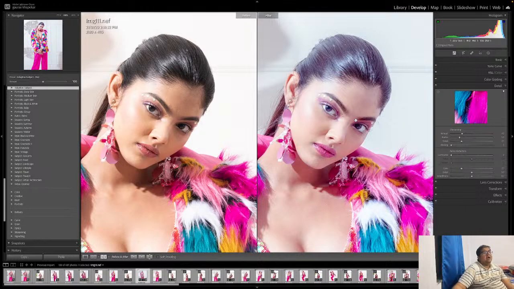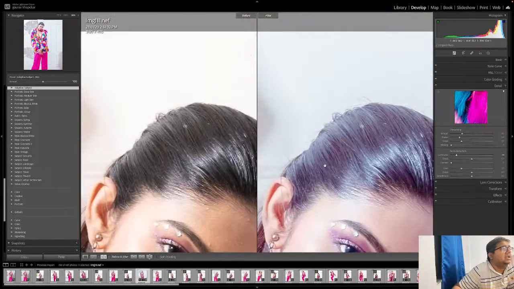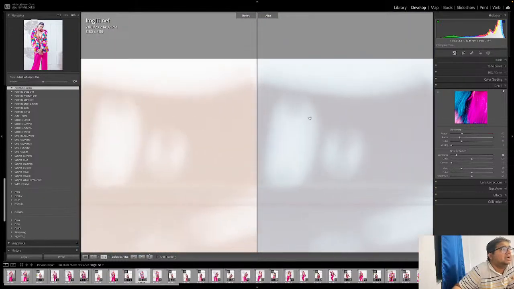If you have shot at a high ISO, so this was taken at ISO 320, there can be a lot of noise in the photo. In this one there is not, but I can always remove a bit of noise. I don't see a lot of noise, but again you can see it in the darker areas.